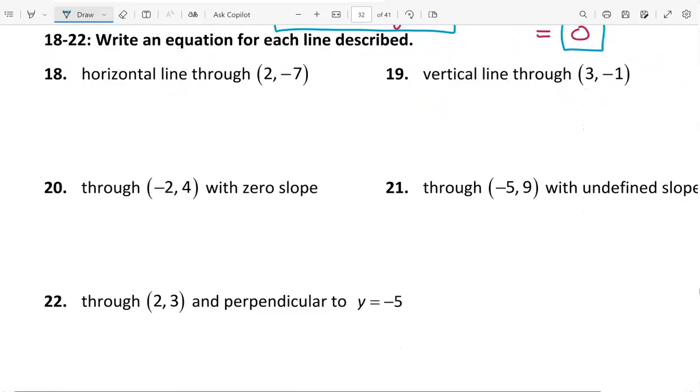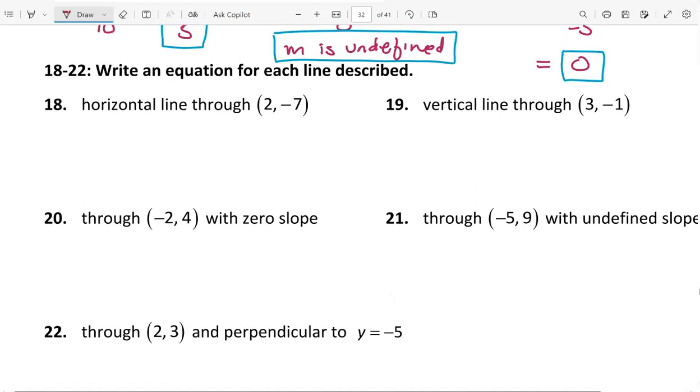All of these lines described are special lines, which is going to make it easier to write their equations. Let's remember something important. H0, HOY, VUX, HOYVUX. That tells us that horizontal lines have 0 slope and vertical lines have undefined slope. And horizontal lines equations are in y equals a number form. Vertical line equations are in x equals a number form.